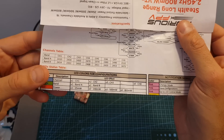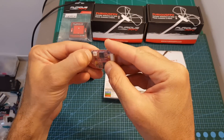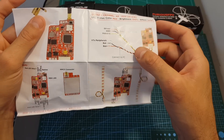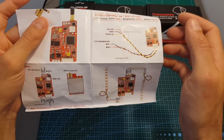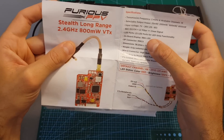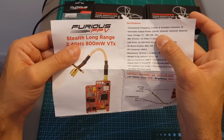The dimensions are about 37.6 by 25.7 by 9 millimeters. This VTX supports 16 channels and you can see the frequency table on the unit. You can set the power between 25, 200, 500, and 800 milliwatts, and configure the VTX either by using the button on the unit or via the VTX peripheral wire connected to the flight controller — though that smart audio-like feature is not supported yet and will be available in a future update. The VTX has a built-in LC filter and an operating voltage of 7 to 26 volts.